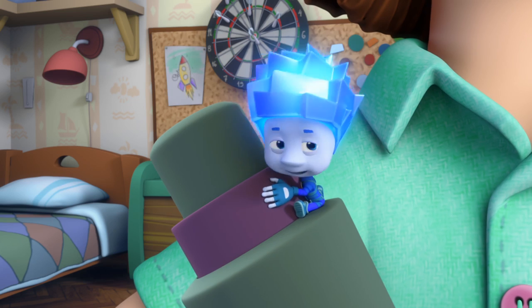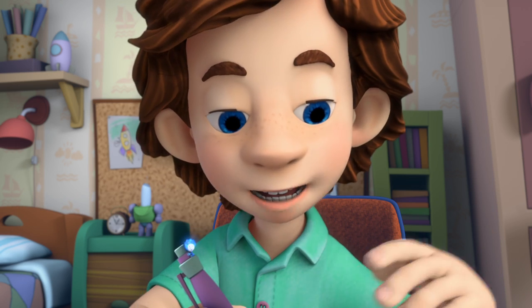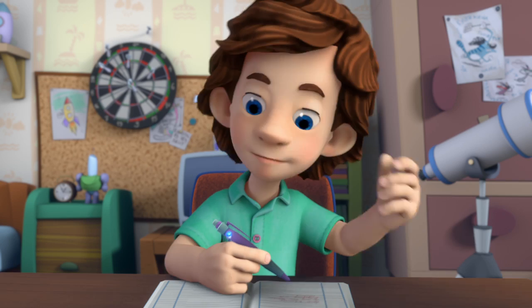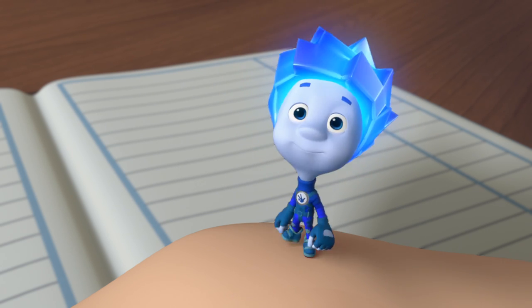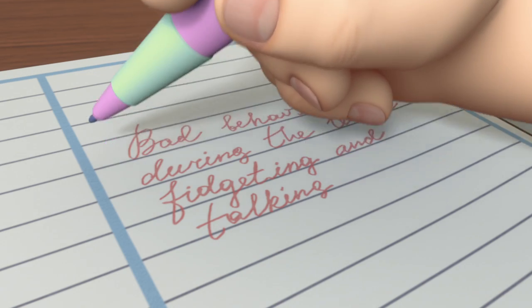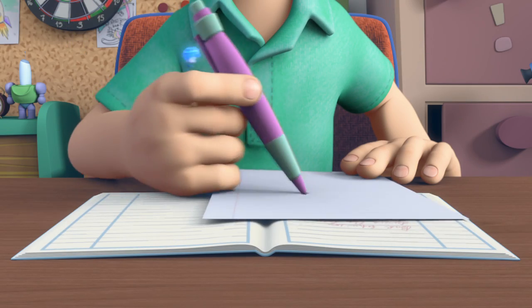So, what do you want to fix on it? I'll just add a couple of no's, and then it will say that I had no bad behavior during the lesson, no fidgeting, and no talking. See, no problem. Cool. And then add this at the end: Tom Thomas is a perfect student. Nah, then they would guess I did it. What, is it clogged up? A little scribble will do it.